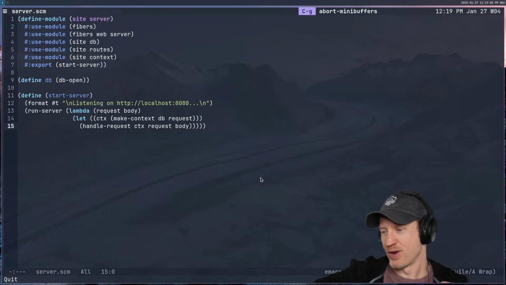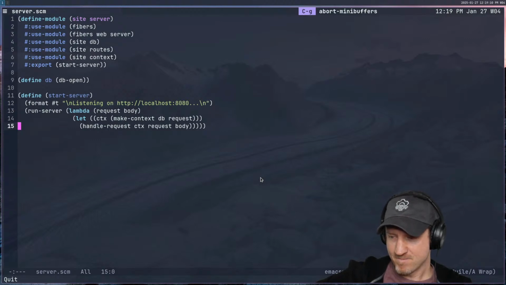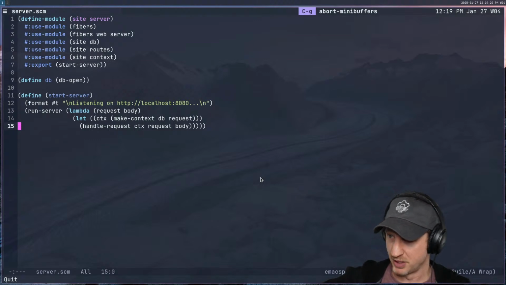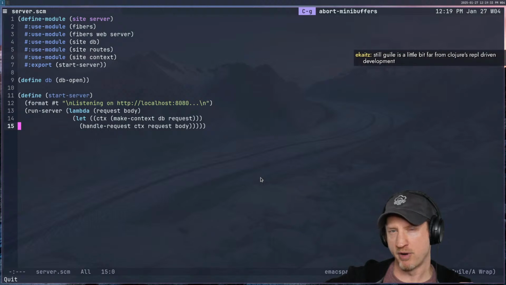I guess if I make a short talking about the benefits of REPL-driven development, it'd be kind of weird to not do REPL-driven development to demonstrate the benefits. I'm just trying to think of things I can make into shorts. And talking about the benefits of REPL-driven development could be one thing to do, but maybe I need to think about it a little bit more before I do that. But it would be nice to potentially make a video about setting up a Guile project or a web project for live development.